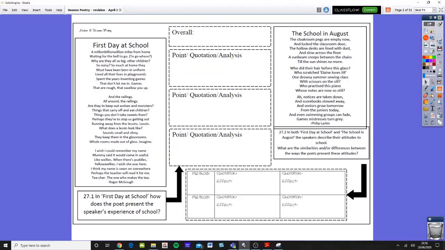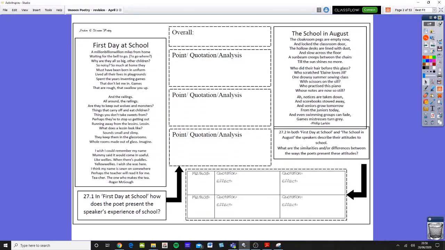Now, I was very careful there not to say to check whether you are right or wrong, because this isn't about right or wrong. People's responses to poems can be quite varied, and you can have two completely different responses, both of which are valid. So just because I have said something about a poem doesn't mean there's no validity in what you've said, even if it's completely different. Okay, so don't worry about that. The whole point of this is unlocking the meaning of the poem for you. Provided what you say links to the question, you will get credit for it.